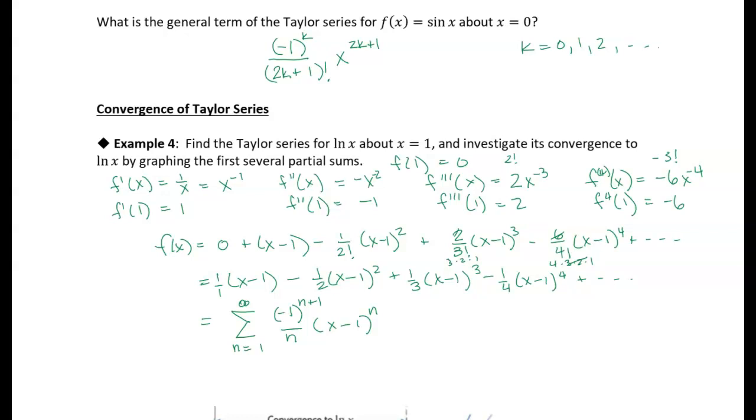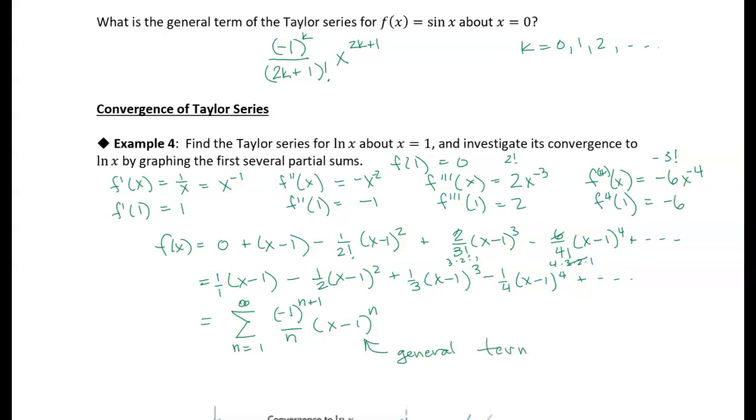Okay, so we could write this Taylor series in this more compact form using the sigma notation, right? So essentially what you're doing is kind of like a for loop in programming. You're cycling through, and n equals 1, you write that term, plus let n equal 2 and write that term, plus let n equal 3 and write that term, and so on. Okay, you'll get the same thing. Okay, but in any case, this is the general term.